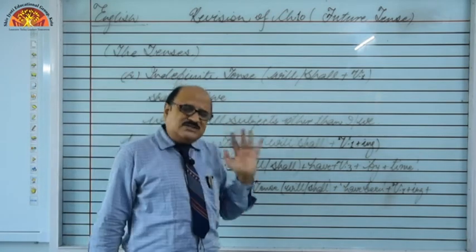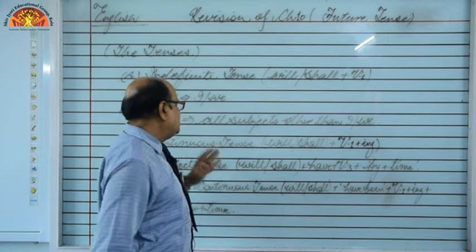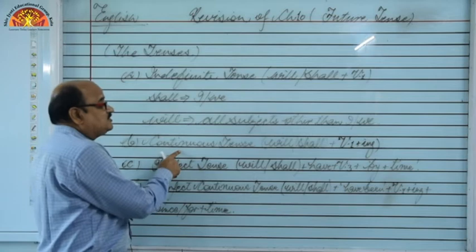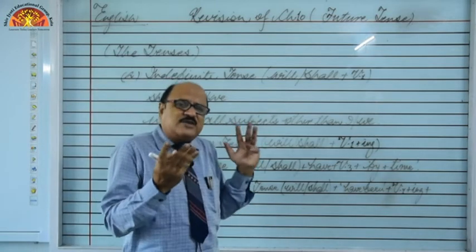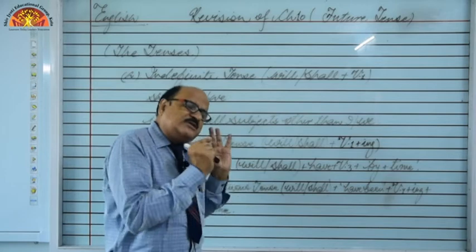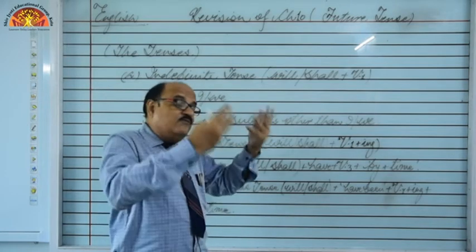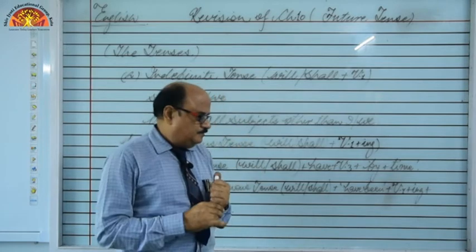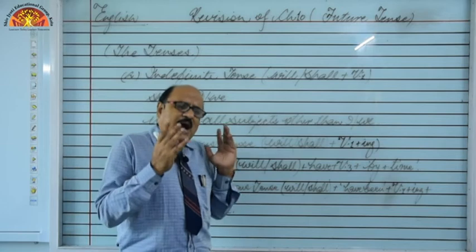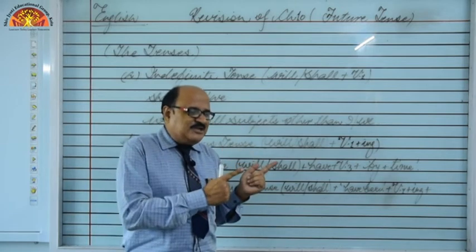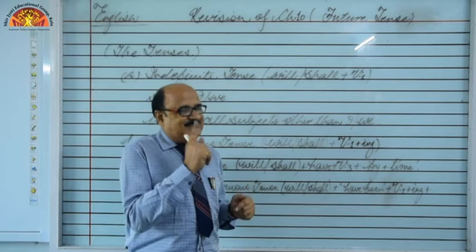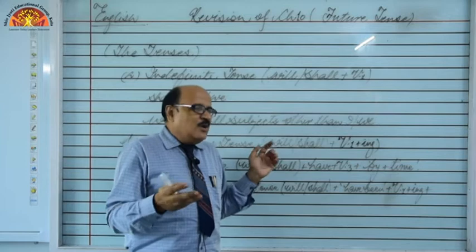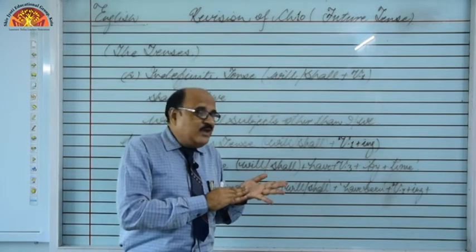Now you must have become perfect in the uses of these tenses, but let's see. Future continuous tense means future plus continuous tense, means we are talking about an activity that is supposed to happen at a particular time in future, and we are talking about its continuation. Don't come to me tomorrow. So why? Because I shall be watching an interesting movie on TV at that time. So please don't come to me tomorrow, otherwise I'll be feeling disturbed. So I shall be watching a movie.